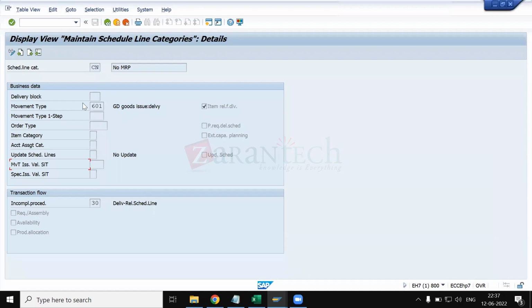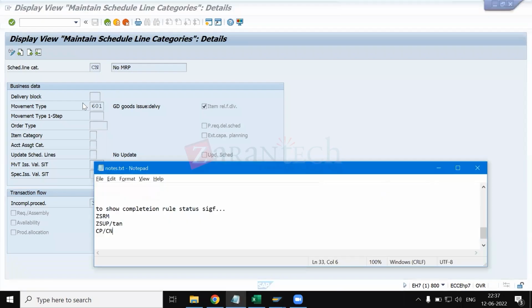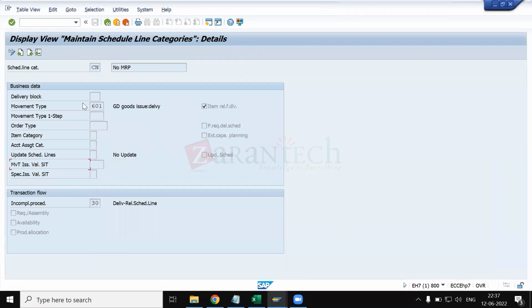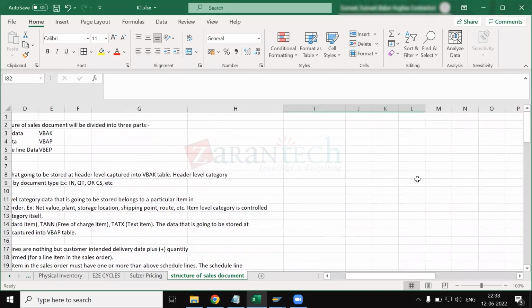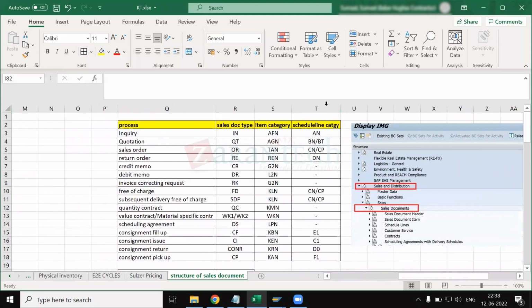Okay, so I will quickly show you what pre-checks are required here. Both the scheduling item categories are the same, so we can use any of those for our demo purpose. The standard recommended schedule item categories are listed in column T. For sales order I have mentioned this, and for return order also.